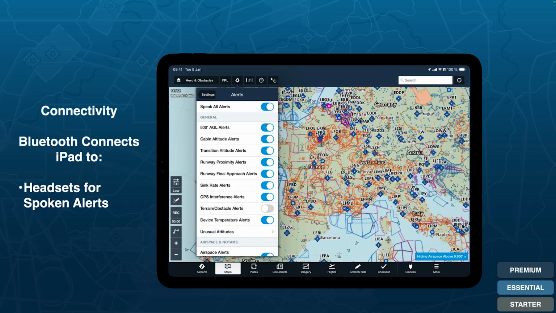That's a confirmation. If you hear this, your headphone or your audio panel is connected, and you will now get acoustic alerts, which is a huge help, because it gives you more time for looking out of the cockpit instead of looking down and searching for hazards on your iPad.